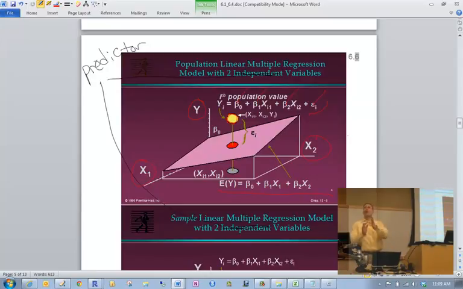And since there are 2 predictor variables, 1 response, we can graph this in 3 dimensions with a plane. And so that's what perhaps the plane would look like. Again, this plane would go through the middle of all the yellow points, if there was more than one. Again, it represents, given x1 and x2, what we would expect y to be on average. The distance from the plane to the yellow point is epsilon.